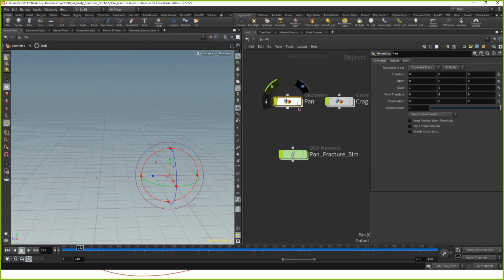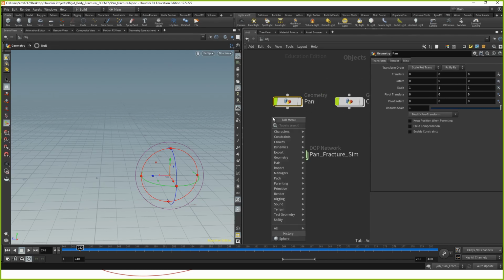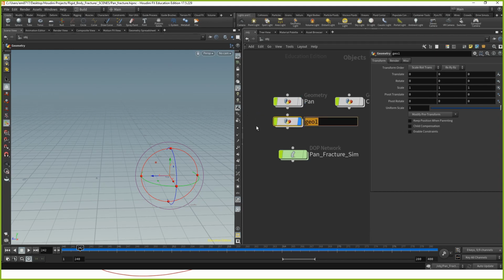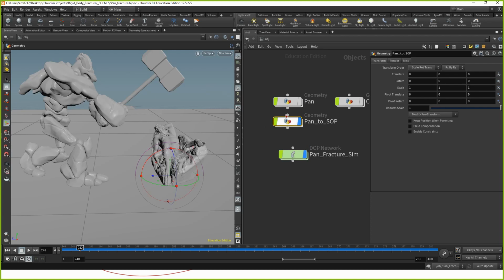So here I'm gonna say pan to sub. I'm gonna load pan, the breaking one, back into sub level.